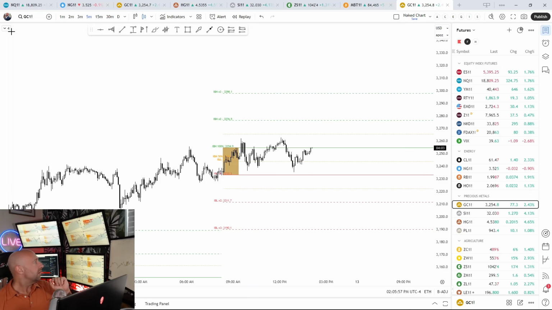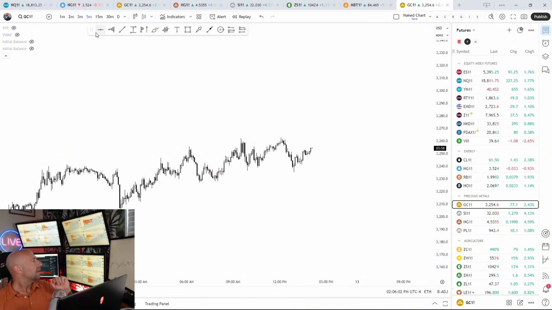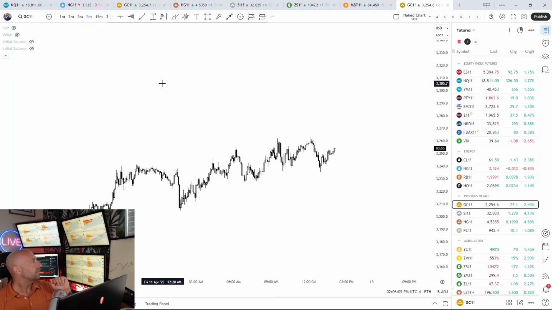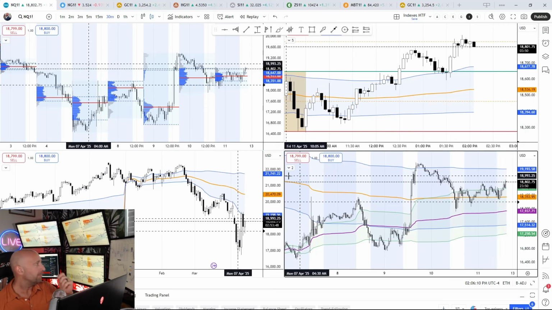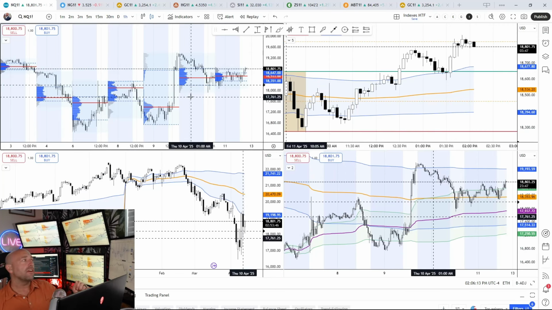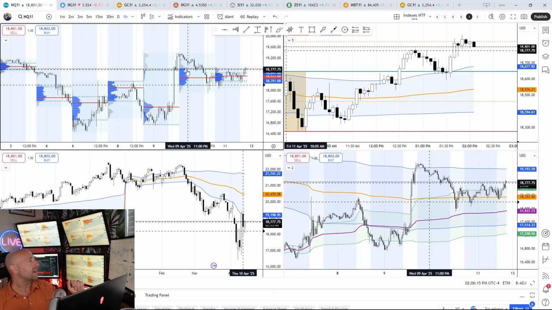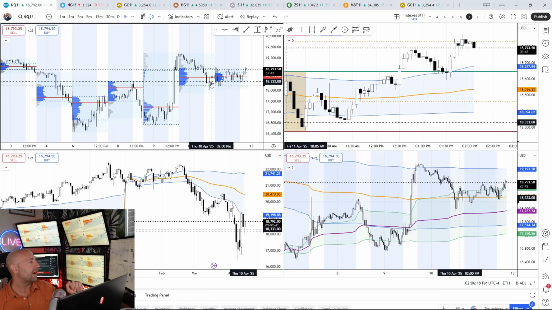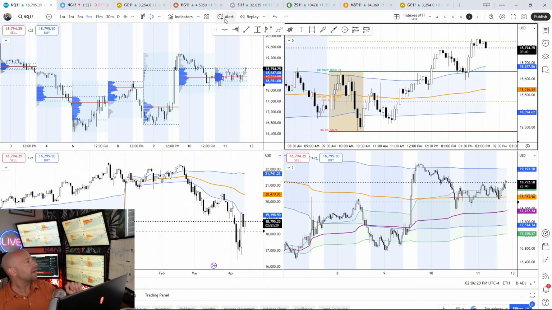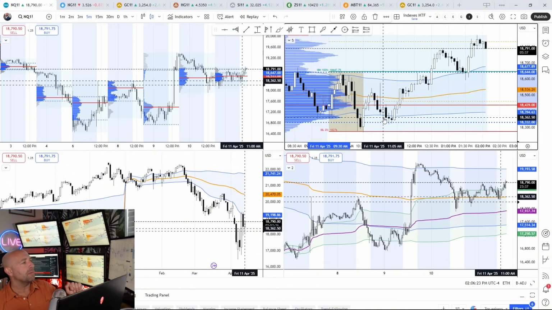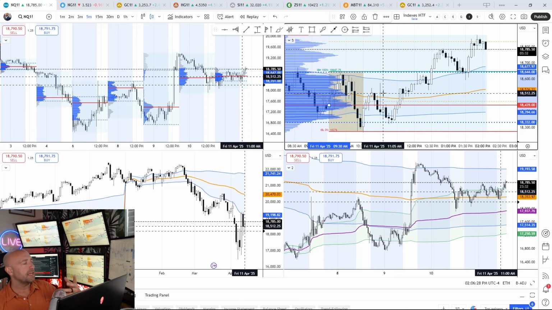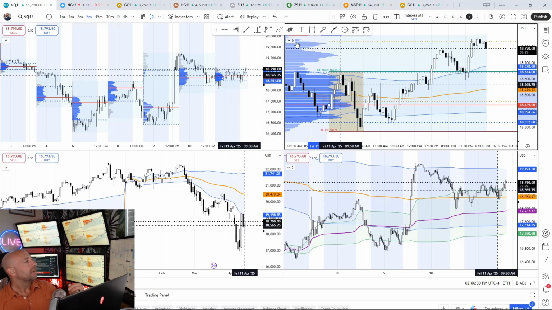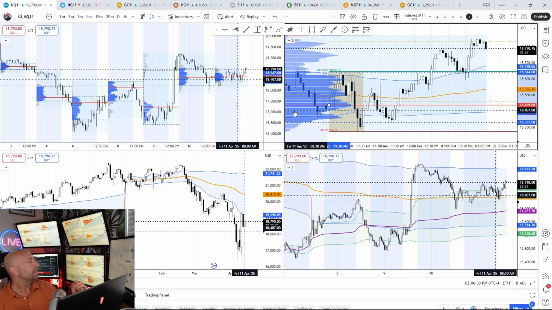Okay, so lastly, the last indicator we use is going to be the volume profile. Now if you see my four-screen layout, you can also grab this layout in my Discord as well. The top left here, I have an hourly chart. On this hourly chart, I have the entire session volume profile. And then on the smaller time frame, I'll use it on the open of the market. So 9:30 a.m. for the indexes, and then pretty much all the same initial balances. And again, this has all the same principles.